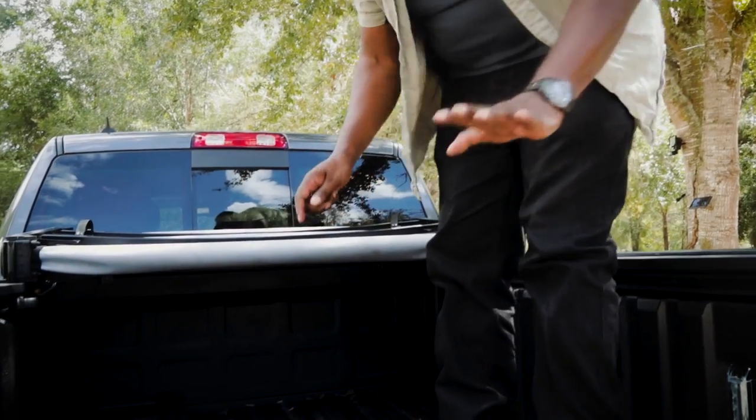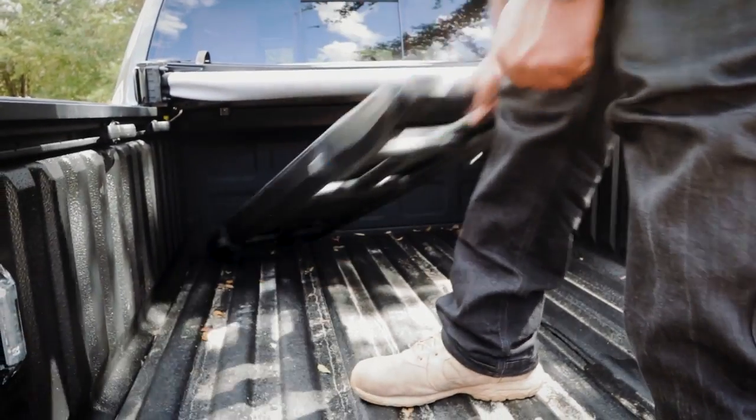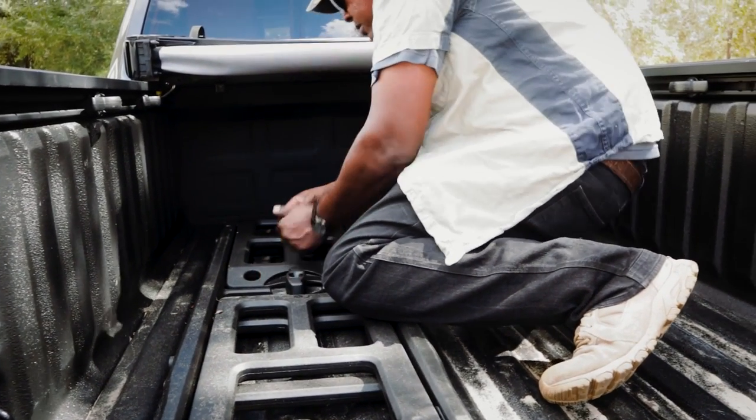So this is an aftermarket Rhino lining. That's what I'm trying to tell you guys. And check it out, I have used it to do shooting. Maybe we'll do some of that later, but yeah. So I've used it, it's well used. I see some more shell casings back here. I'll take those out right now.